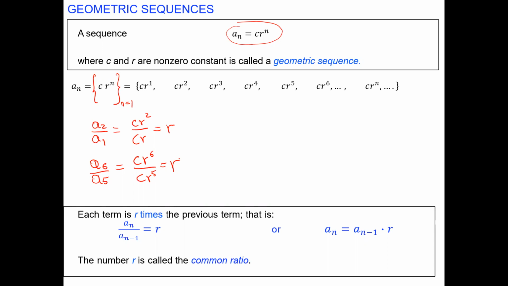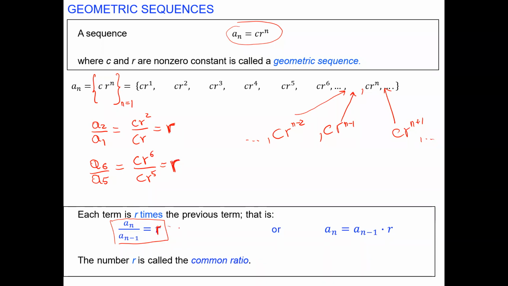And that ratio, in general, is a sub n over a sub n minus 1, because here we will have a term C times R to the power of n minus 1. We remember that order. Or if we like, even one before, n minus 2, and so on. Or I can even define the next term, n plus 1. But when we take this general ratio, a sub n over a sub n minus 1, it's equal to R, and that number R we call the common ratio. That's the common ratio because we're getting a common number, the same number, R, R, R.